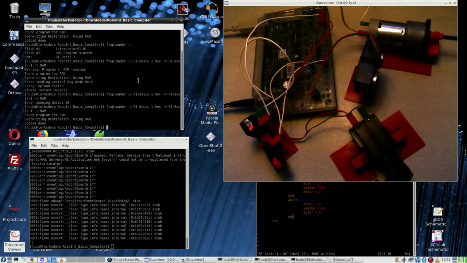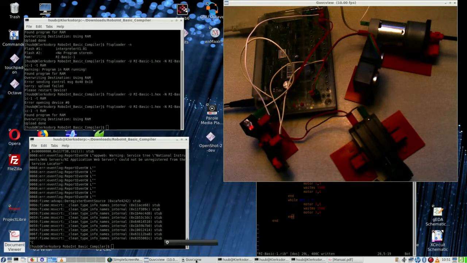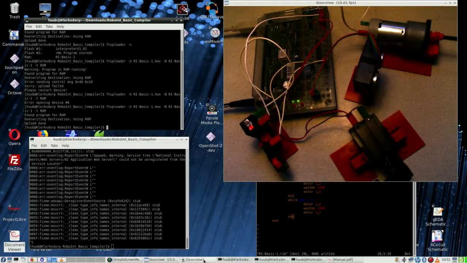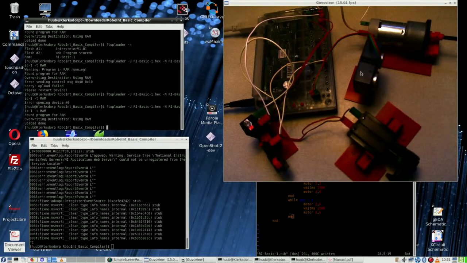I have to change the frames per second. Alright, how does this work? Yeah, better. This is working much better.